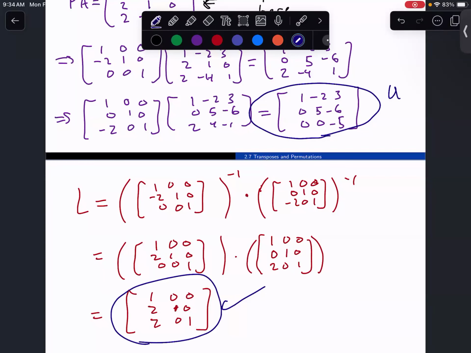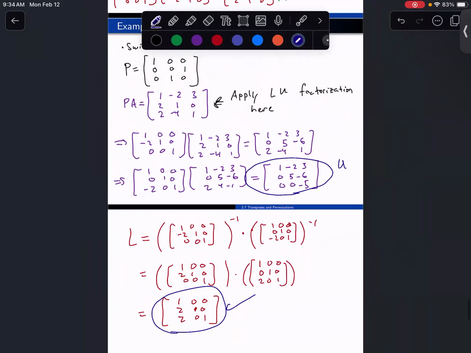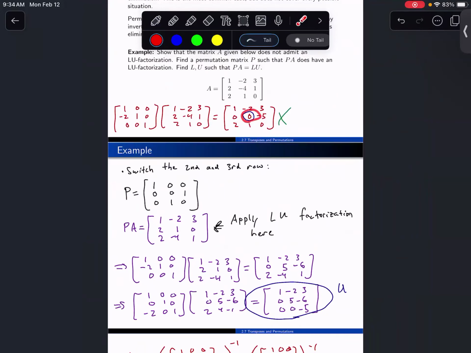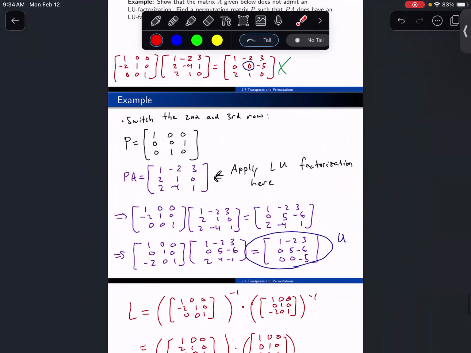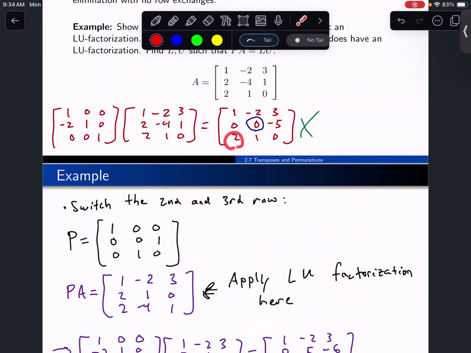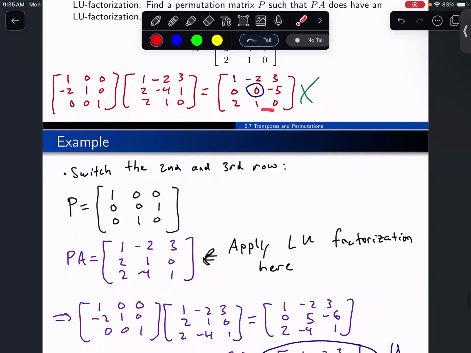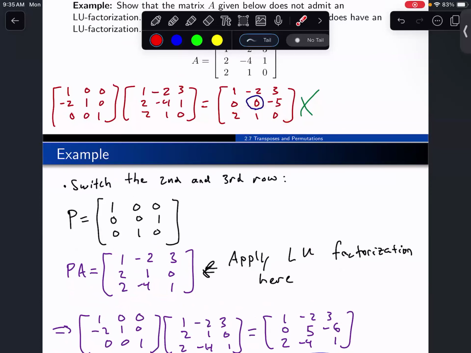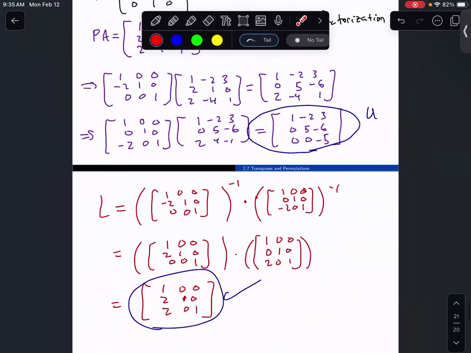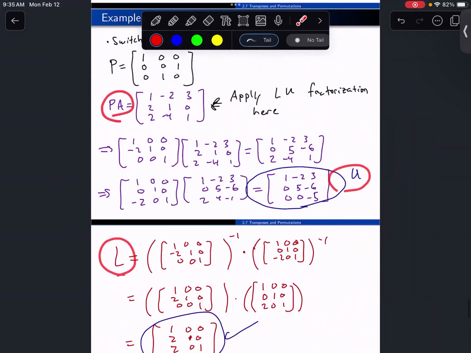So this is just following what we were doing in class on Wednesday. I think we went through an example. But again, the interesting part of this problem is we had to apply the product of a permutation matrix before we had to go through with the LU factorization, due to the fact that we had this 0 pivot. You can also think, if we were to continue with this example and we multiplied by minus 2, you would end up getting this 0, 5, minus 6 in the third row, and it wouldn't be upper triangular, so it'd be a problem. Okay, and you can test to see, if you multiply L with U, you end up just getting PA back.